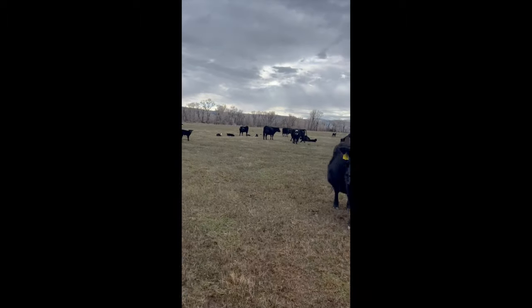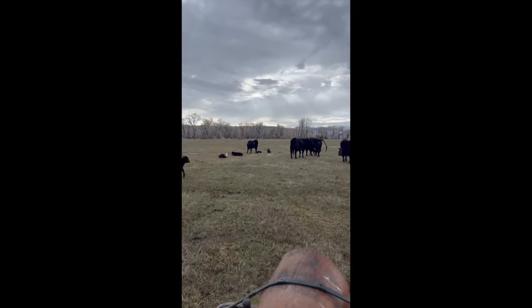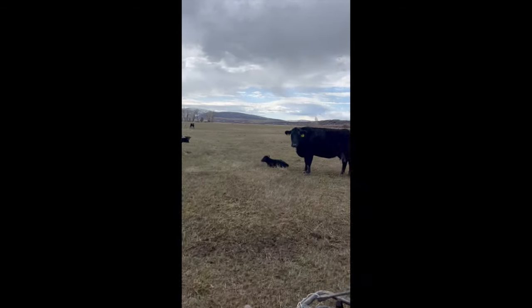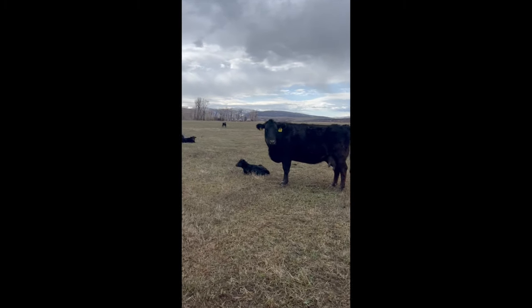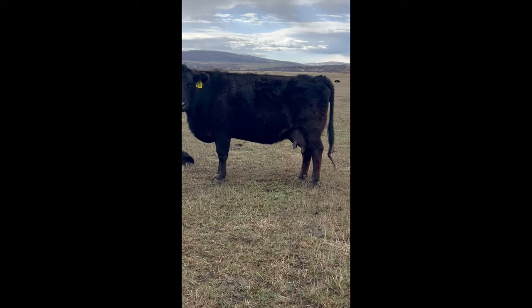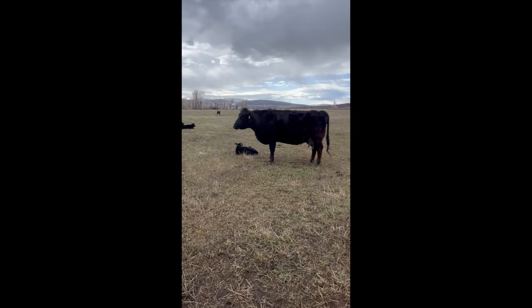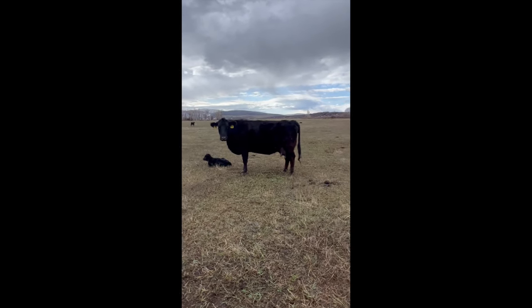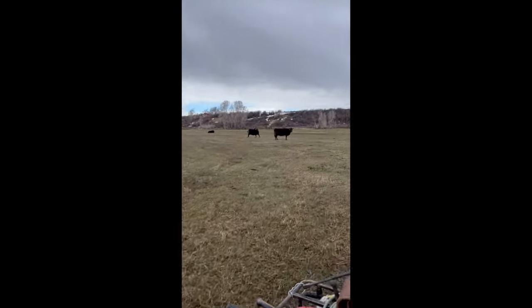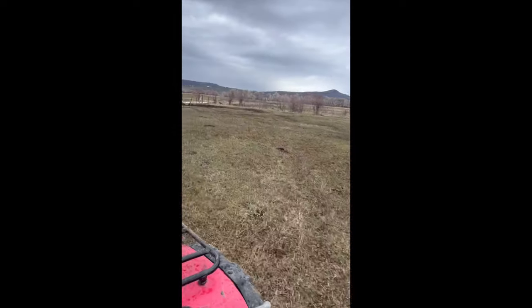This is a bunch of new calves in the last couple days. Make sure they're doing okay. I was worried about this cow yesterday. That's a brand new calf there, and she has a huge bag, but it looks like on the other side there she's already been sucking, or he's already been sucking, so that's good. We'll keep an eye on that one too. But overall, just going through everybody before we come down and disrupt everything.